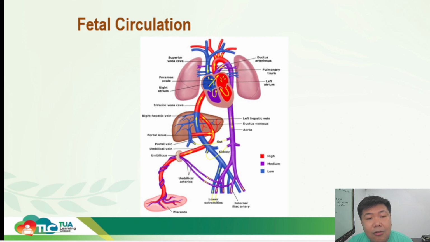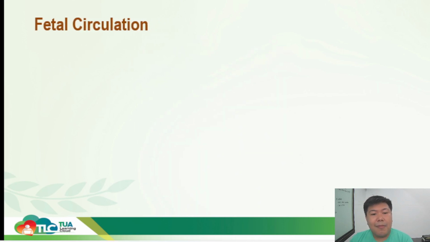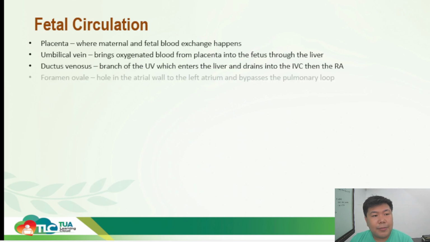Therefore, blood flowing through the descending aorta is partially deoxygenated because it has already been mixed. The blood will be distributed to the rest of the body and will go back to the placenta to be oxygenated via the umbilical arteries away from the heart. Umbilical arteries. Hopefully that's clear. And here is a summary in order for us to better understand the flow I just mentioned.